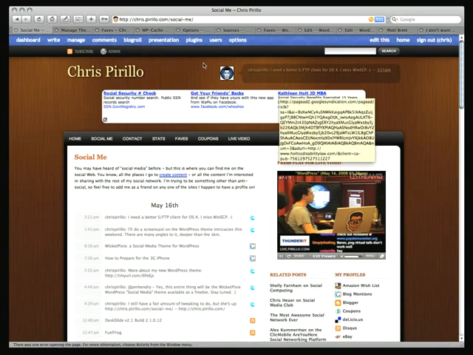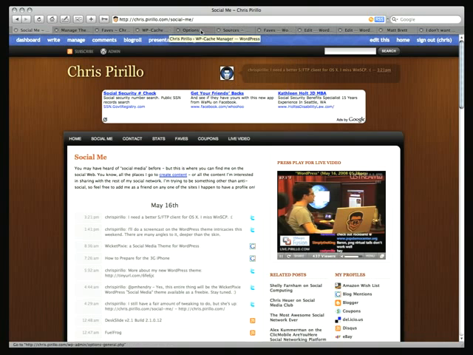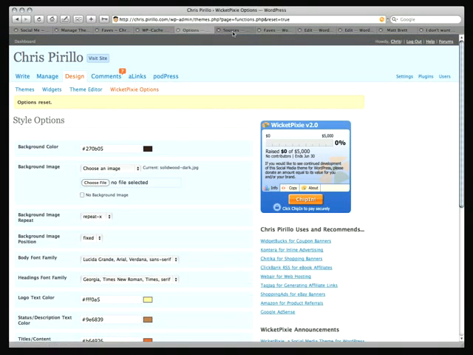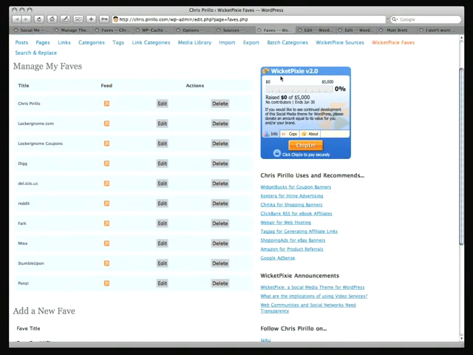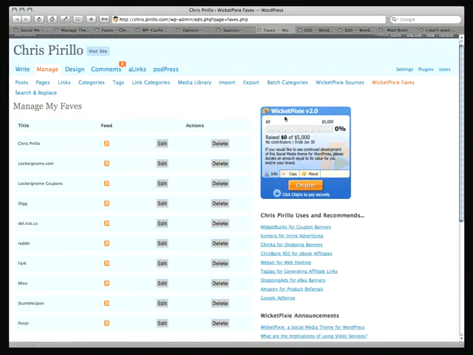Now, the reason why it's free is because I'm requesting donations. If you didn't notice, on the design options page, on the sources management page, and the Faves management page, off to the right-hand side, there's currently a chip-in widget that's asking for donations. Whatever value you think this theme provides to you, just donate that, even if it's $1.